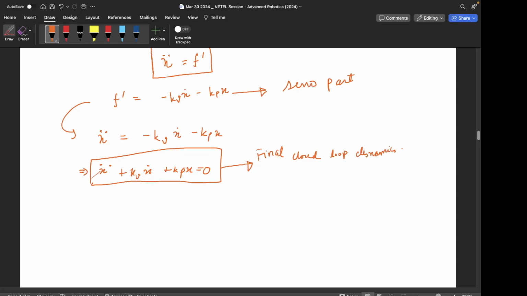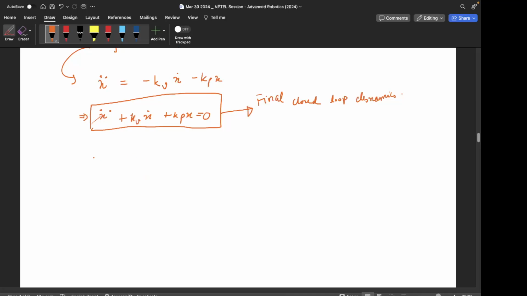So now in this case, choosing KV and KP has become even easier, because directly for critical damping, the relation comes out to be KV is equal to 2 times under root KP, right? This is the beauty of this control law. So basically, the knowledge of M, B, and K is not required while choosing the gains KV and KP. It has become independent of M, B, and K, right?